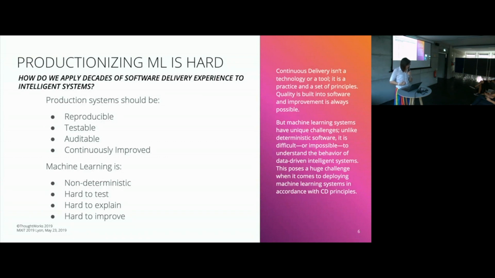It's hard to test, and because of this sort of black box approach, it's very hard to explain. We don't know why a system is saying, "I think you should buy these socks." We just know that it is. And because of that, if we get some aberrant behavior or if we want to improve it, it's very difficult to patch. And it's very difficult to improve because we don't know. You could make a change over here, and that has a ripple effect that affects things way over there.